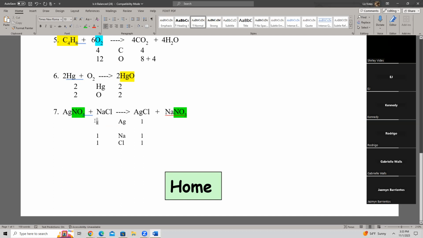It is a better choice, and that is what I would do. I would call it one group because it is an NO3. So that's the group, and it is a group because it's nitrate. So we have 1 nitrate on this side and 1 nitrate on this side. You see that? And that makes it a little faster for you. At some point, you will see that. Right now, you're not, because this is an easy reaction.